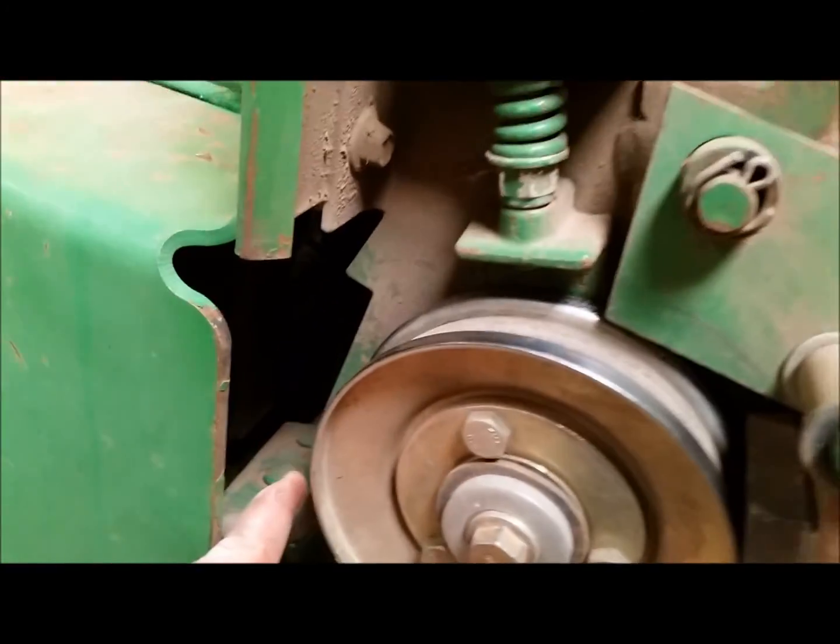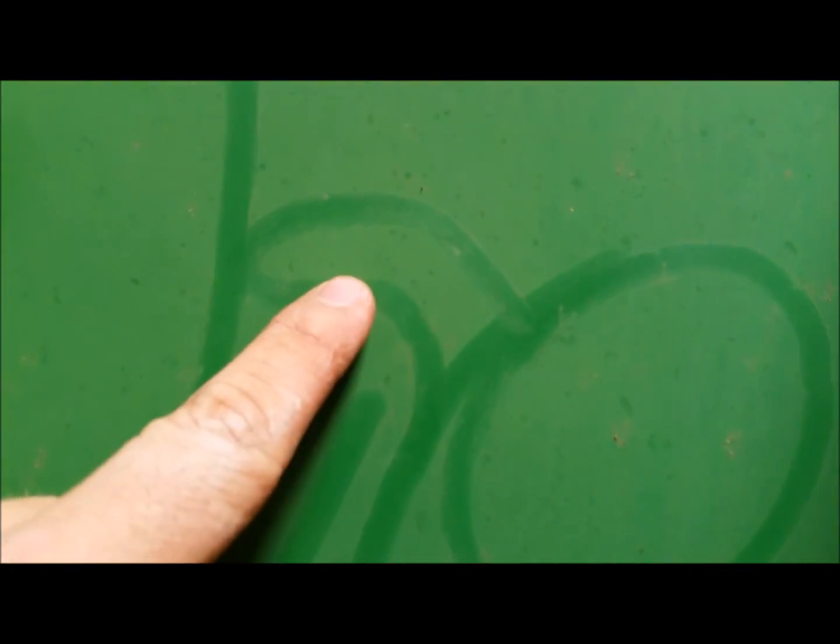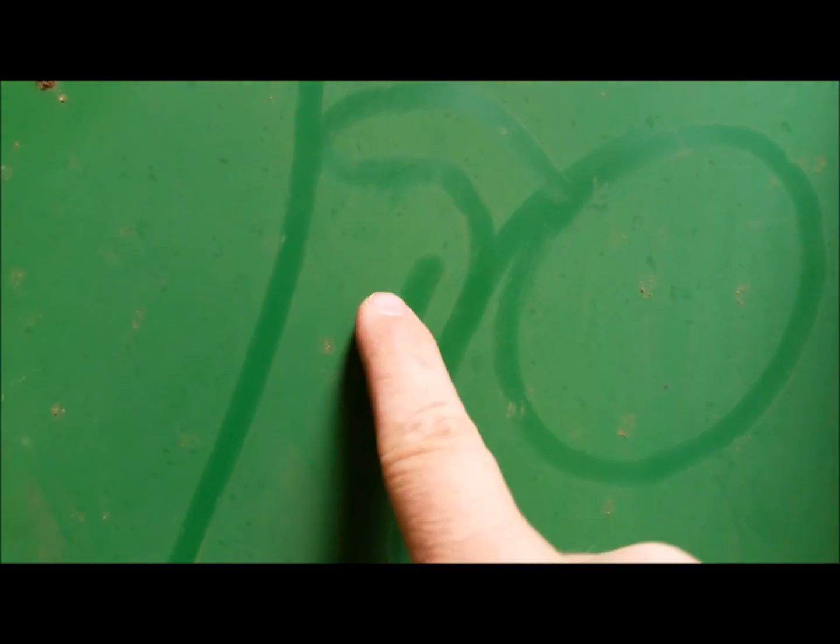My net wrap is just not braking enough — it's allowing that wrap to come on down. Here's your silver roller, and then there's the knife right here that cuts it. That wrap is going down, but this roller is not stopping soon enough, so it throws a little loop in here and then it goes back down but leaves this loop. Your baler belts are running there and what's happening is it's catching this loop and then it's pulling it out past that knife. When you go to wrap your bale, the knife isn't cutting — it senses it and starts screaming at you in the cab.